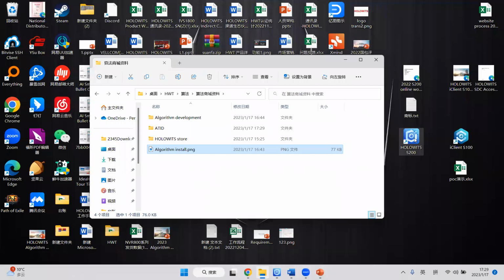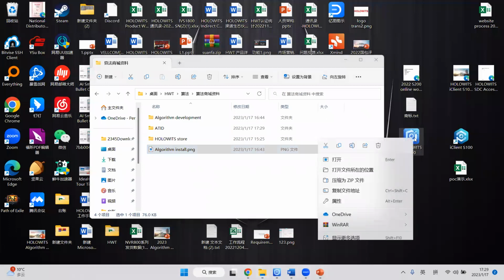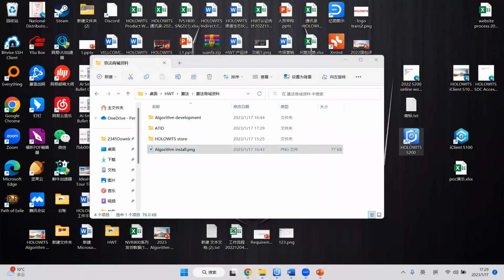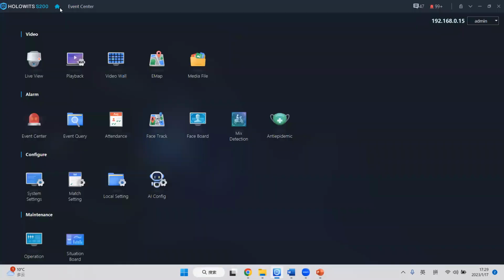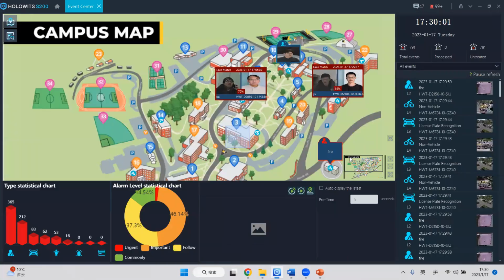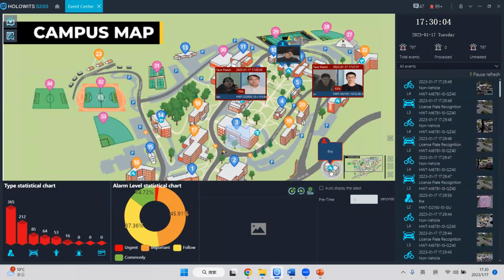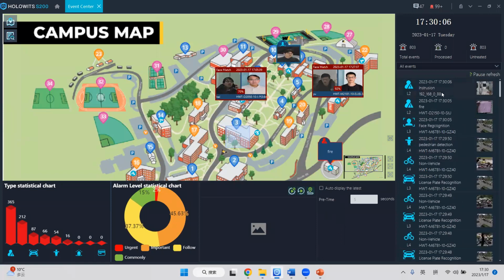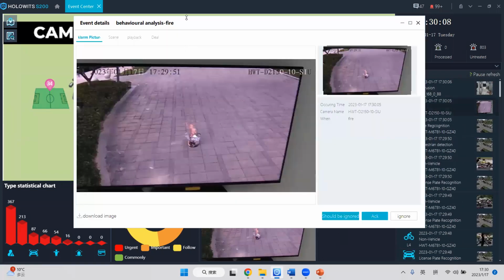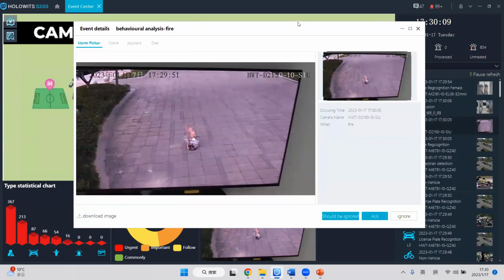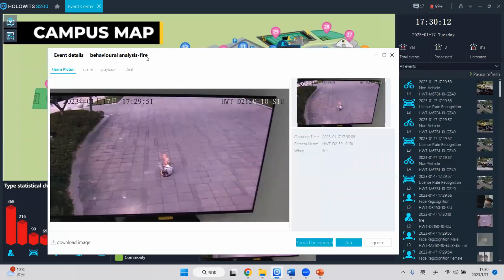After you configure the algorithms, they will work, and the algorithm alarms will be uploaded to the platform. I just use the iCloud S200, the HOLOWITS S200. If you go to the event center, you can see this is fire detection, under behavior analysis.